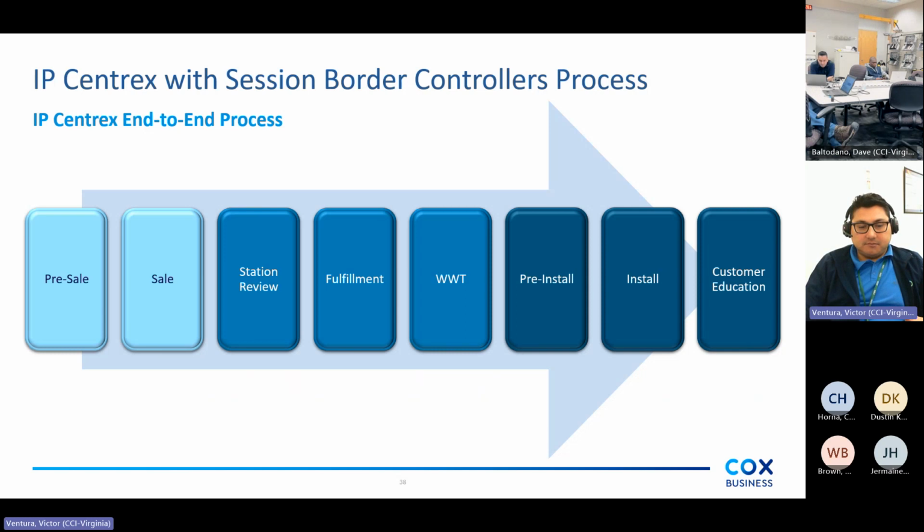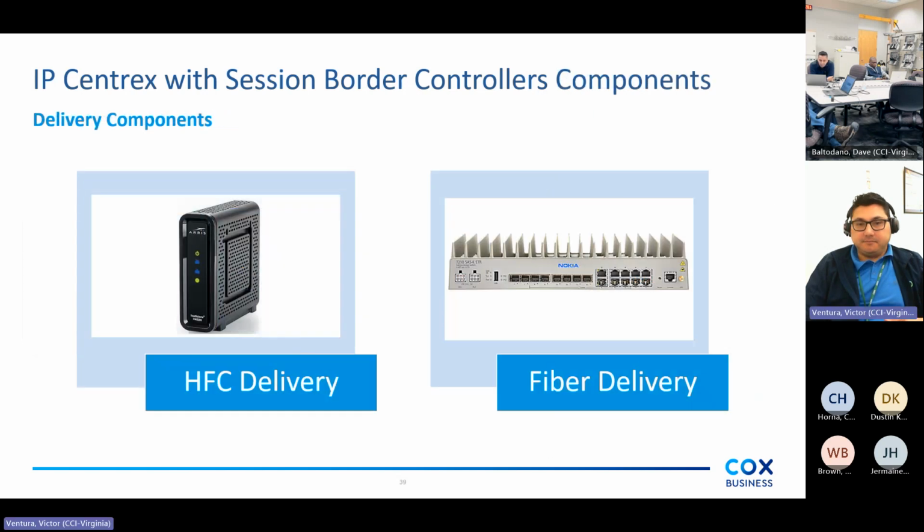Any questions? Okay. So we can install IPC via HFC and also via fiber. If we're doing over fiber, that could be Active-E or COI. That means that there will be a static IP that will be used to provision with the session border controller, and that information can be found in optics. If we're doing over HFC, that's BAU for installing a cable modem.